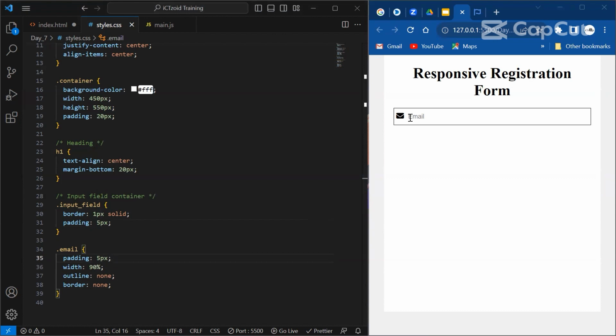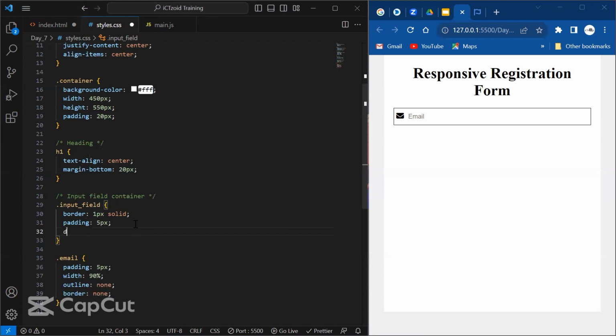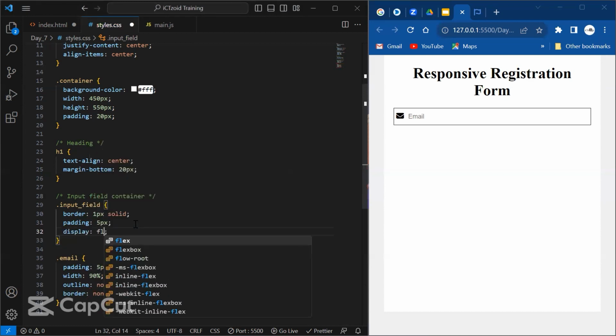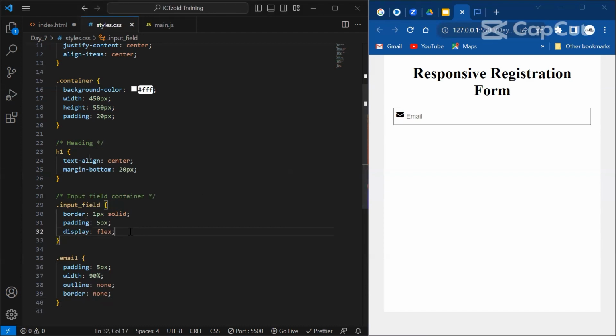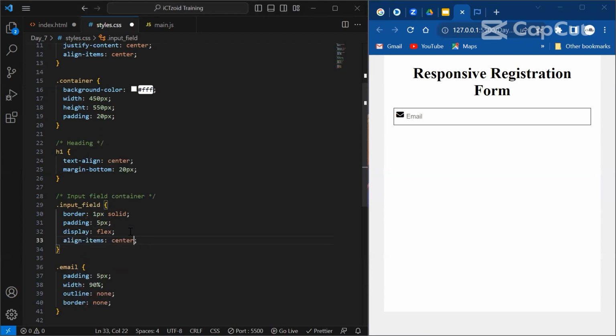But now if you notice, the word email is kind of somehow down, and then this icon is up. So I can give that a display of flex. Display of flex, right? Then you see this is the behavior I was trying, but I want all of them to be vertically aligned. So I can do something like align items to the center.